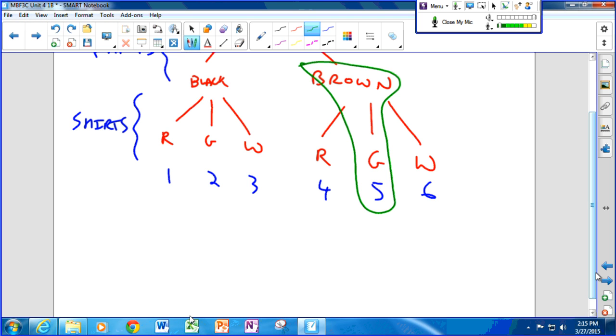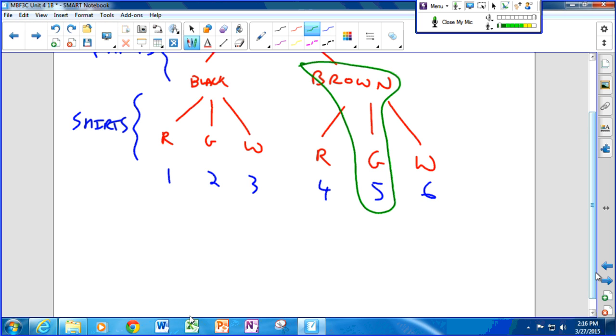There isn't, right? There's no brown pants possibility on the left-hand side of the tree because he's wearing black pants. And on the brown side of the tree, where he's wearing brown pants, there's only one branch that has a green shirt. So of the 6 possible outcomes, there's only one way that little Jesse, is that a he? Oh yeah, little Jesse can end up going out in brown pants and a green shirt. There's just one of those 6 possible outcomes.